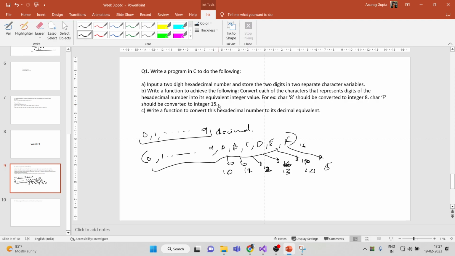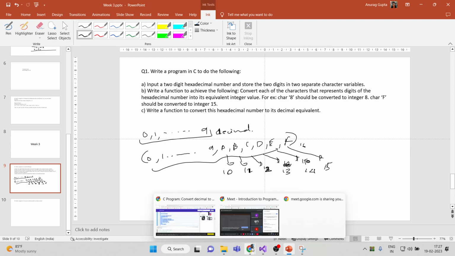So create two integer variables, and in them store the actual integer equivalent. For example, the integer equivalent of the hexadecimal digit E is 14. Similarly, the integer equivalent of 1 is 1. It should not be ASCII 1.